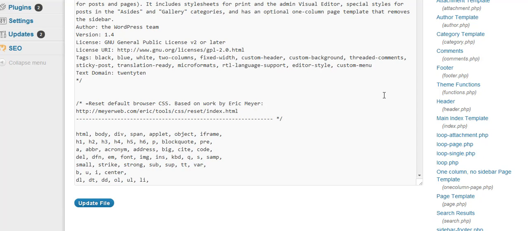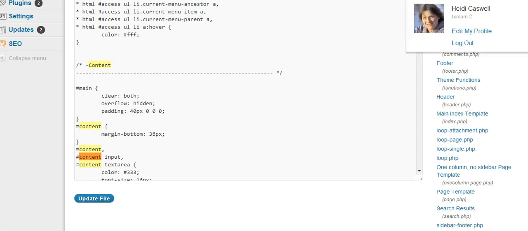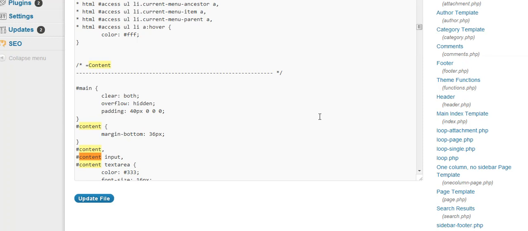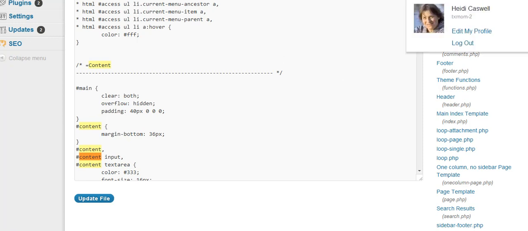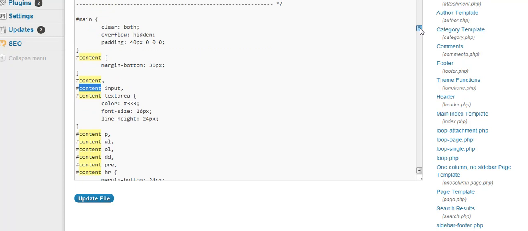And here we're wanting to edit the size of the text. Now, one thing I like to do is hit Control F, and a little screen will pop up, and I can just type in words, and it'll help me search through all these hundreds of lines. I typed in "content," and then I went through the different instances until I found this one here that has content, the input, and the content text area. All these have the same.